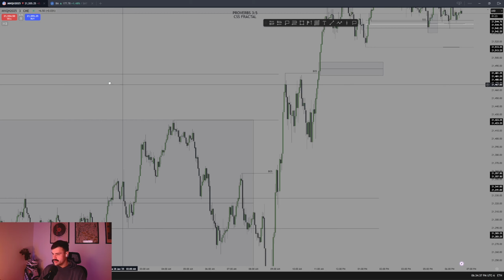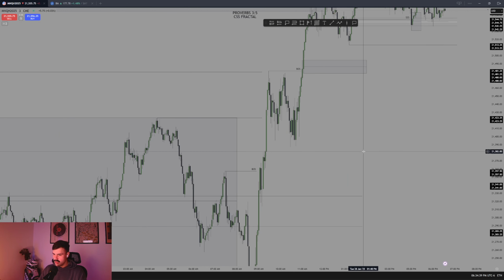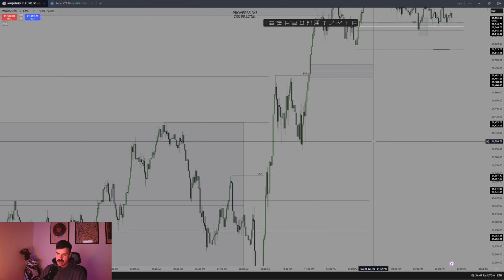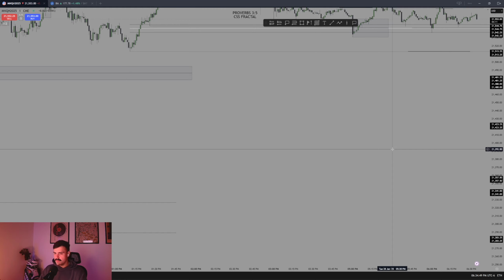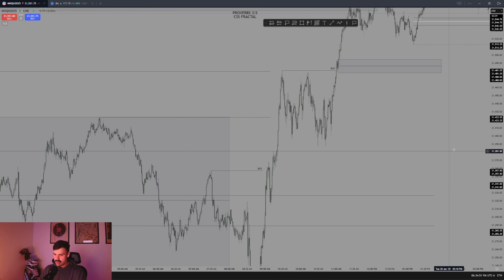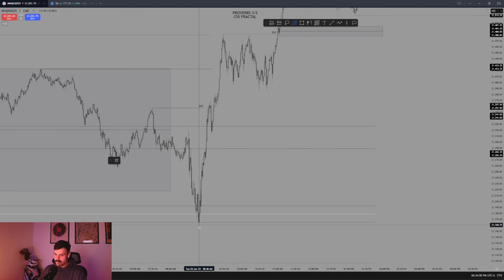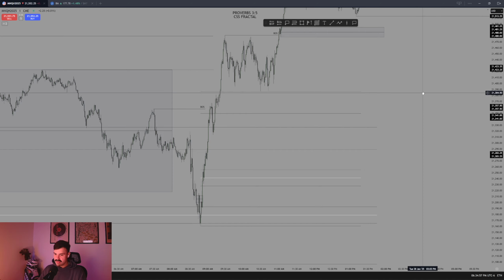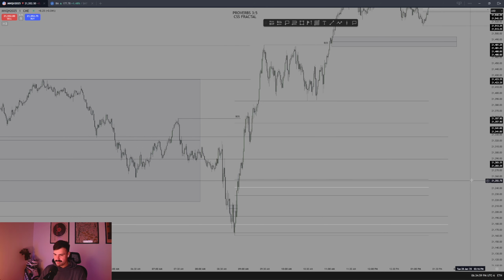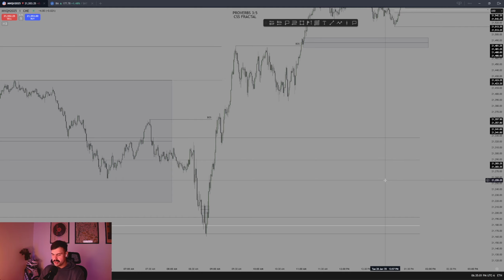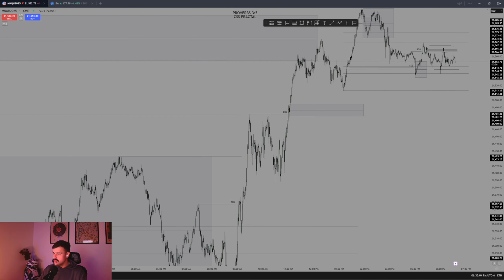I do want to check the 3-minute really quick. See if there was anything possible. No, we didn't close below there, so that wouldn't have done you anything. I do believe, if we go back and look at this, okay, yeah. This is where I was looking to engage right around this area because this is near the 50%, and just monitoring ES at the same exact time, right?